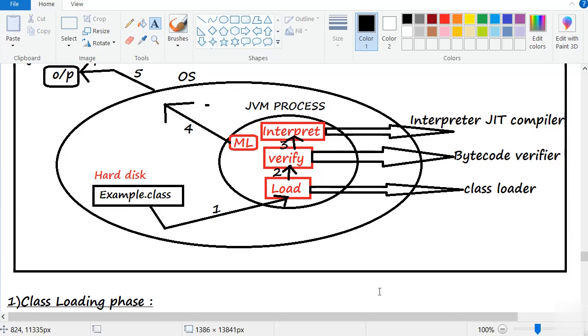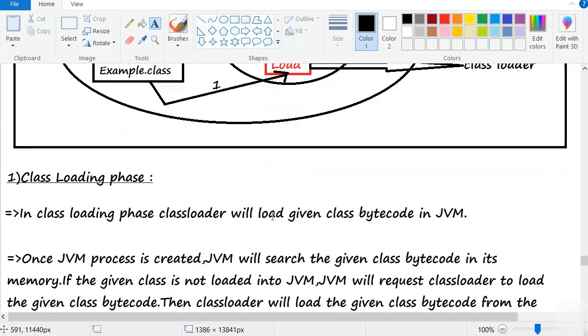Either it is Windows or Linux or any OS, our bytecode will be converted into that current OS machine language. Then while executing bytecode, if any logical mistakes found, then JVM will throw that associated exception. This is how interpretation phase will be done inside JVM process. We will make a note about this.